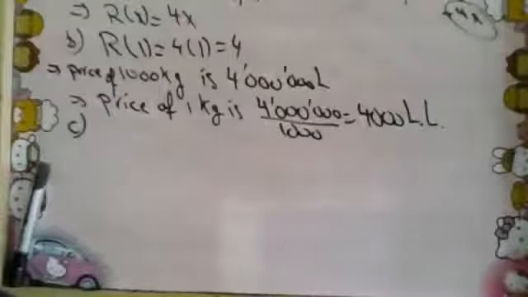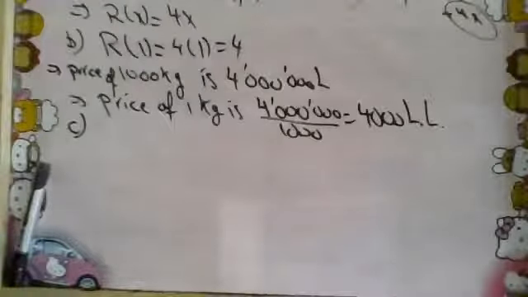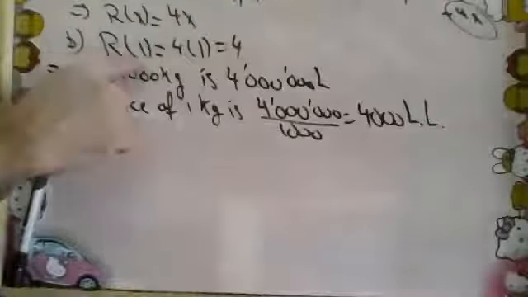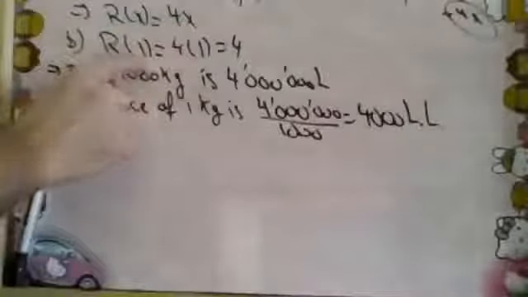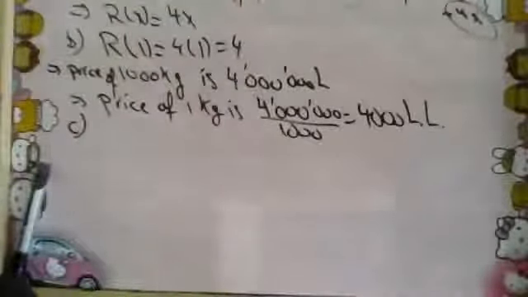Professor, just a question. Yes. We said it was 4 million, not 4,000. The price of 1,000 kilograms is 4 million. So what will be the price of 1 kilogram, not 1,000? I thought we put 1, but we mean 1,000, and it came out right. We replace x by 1, but this value of x is 1 and the number of kilograms will be 1,000, because the unit of x is 1,000. Okay, thank you. Welcome.